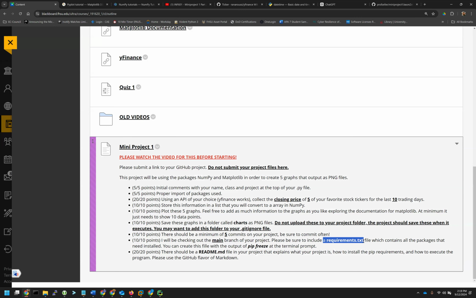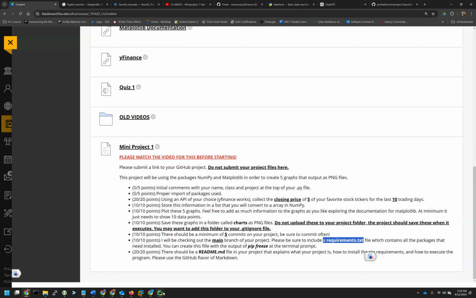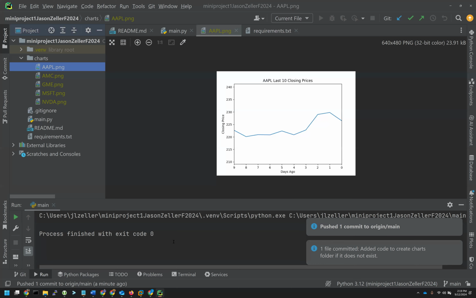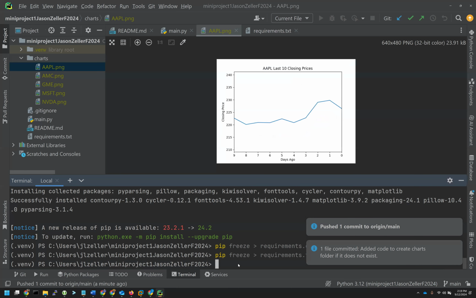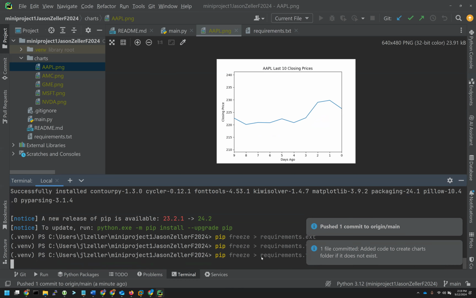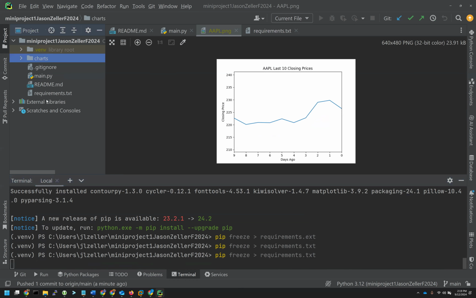Be sure to include the requirements.txt file as a safety precaution. Just go back in here, rerun pip freeze requirements. And as long as that thing does not turn blue, you're safe. Ours didn't turn blue. So if it actually turned blue, then that means that you installed something you forgot. Push that baby back up there. All right. You should always check that when you get down to this last step.